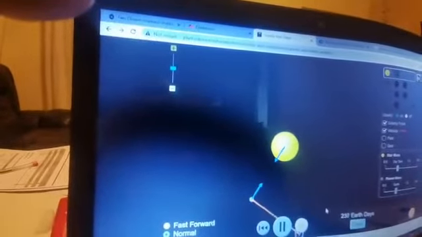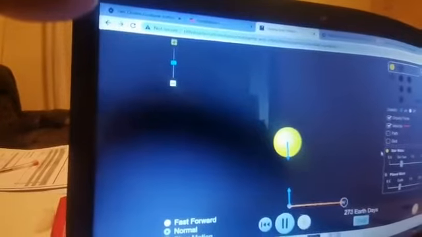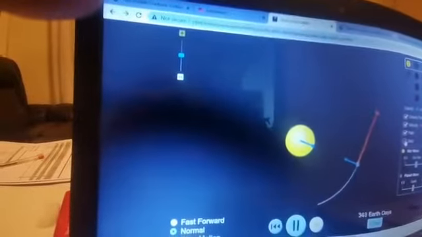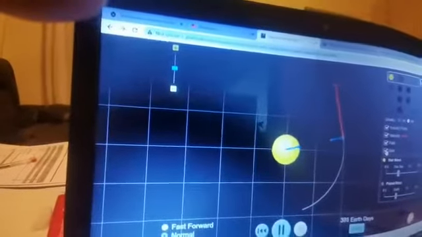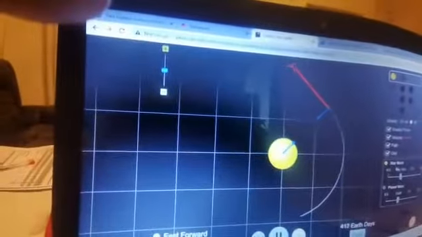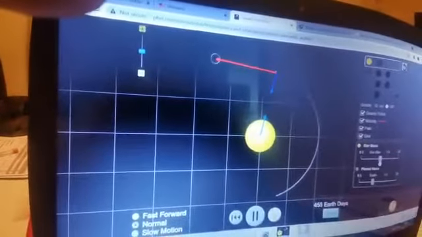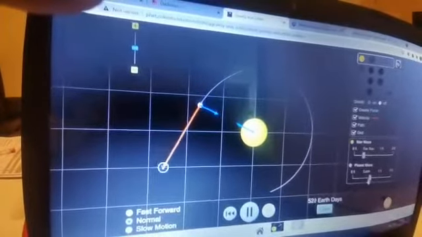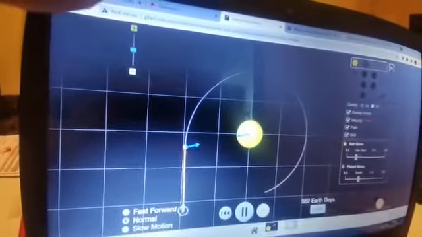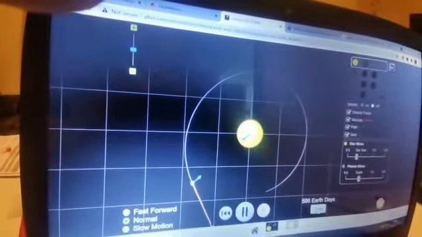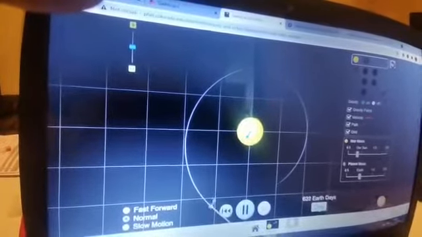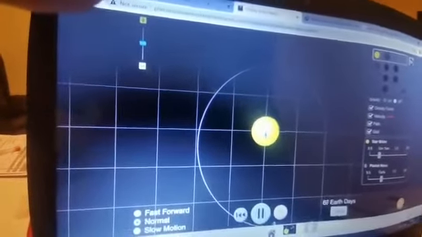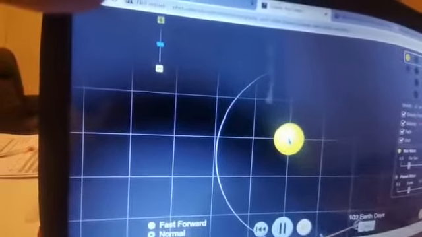Also the velocity, which is indicated by the orange arrow, and then the path that the Earth would orbit, and then a grid just to indicate that path more clearly. We can also play around here with the masses of both the sun as well as the planet. And then here at the bottom we have the days of the year that the orbit will take.